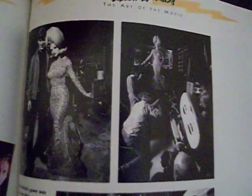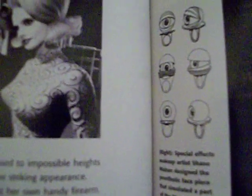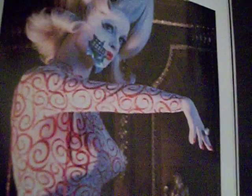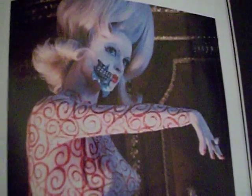Some black and white shots, little behind the scenes. Some sketches of that eyeball ring that she wears. Now eventually they ended up going with more of these designs here without the eyelid. So it's just interesting to see some of the preliminary ideas, what these things might look like. And there she is modeling it. With, of course, part of her face torn away. That'll happen. I've always loved the fact that her little purse is actually shaped just like her ray gun, because that's all she keeps in there. So it's very effective.